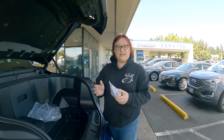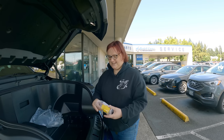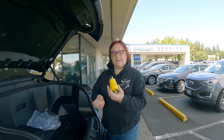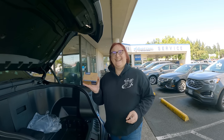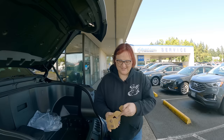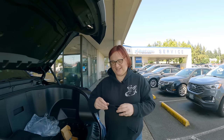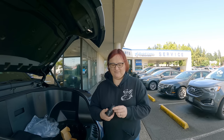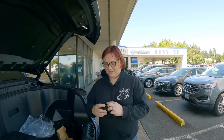Then we have this special charge coupler — we're going to go around the back of the truck in a second and I'll show you what it's for. And then, as everybody else got, in a little fancy black bag appropriate to the car, we have a Tesla adapter. So if you want to charge your friend's stranded Tesla, you can. I don't know whether this was trolling or excellent marketing, but I just think it's funny. So now if you have a Tesla, I can come and rescue you.